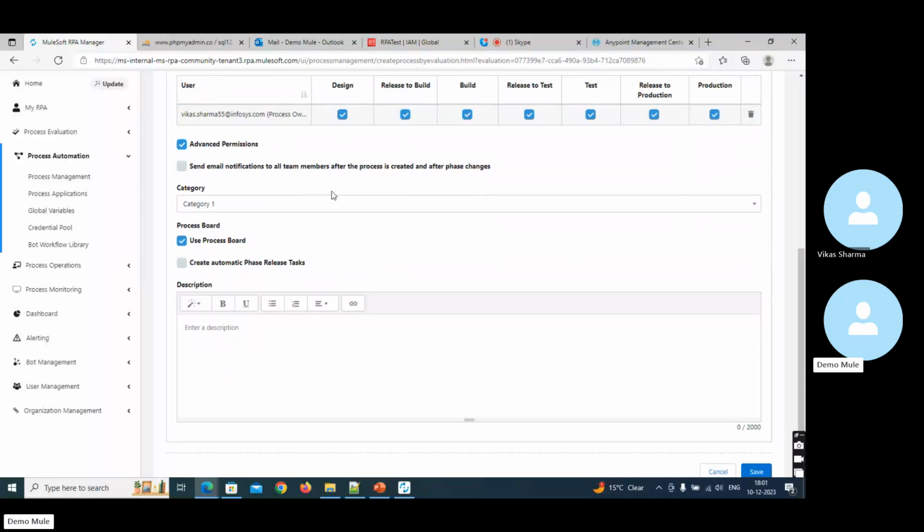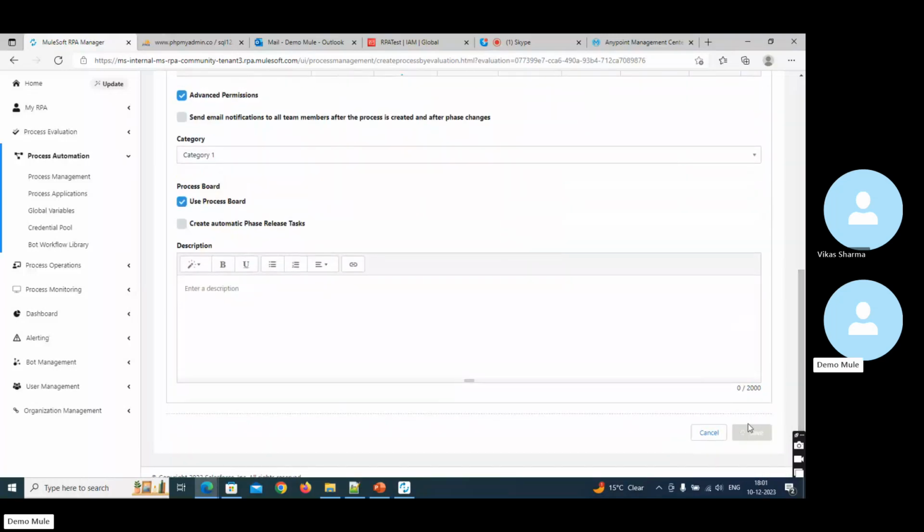We can also send an email to all members when we move from one stage to another. Suppose when we move from design to build, or from build to test, we can send email notifications so that team members are informed and can start working on their respective stages. That's it. Just save it.